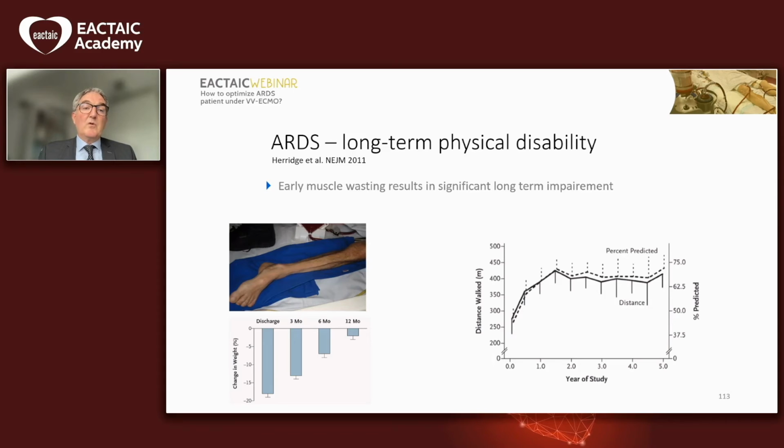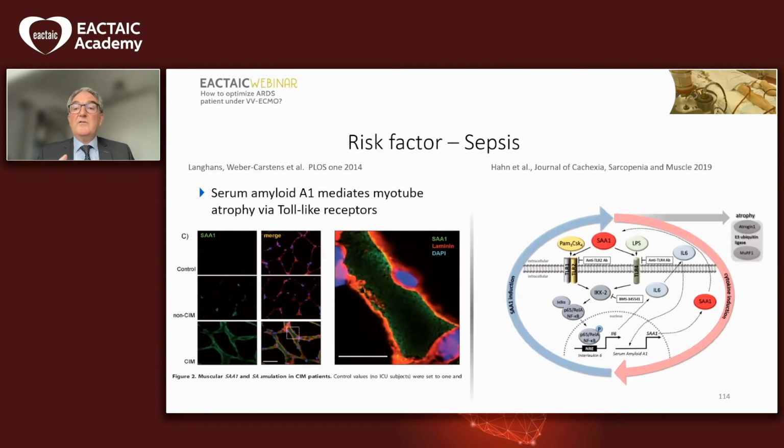So remember, what happens within the first hours, within the first days of critical illness has a really long-term impact. The question would be, how can we improve rehabilitation? How can we prevent the development of this issue? To think about that, I first want to bring into mind again the main risk factors for the development of ICU-acquired weakness.